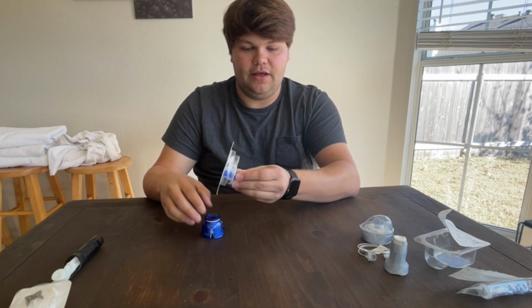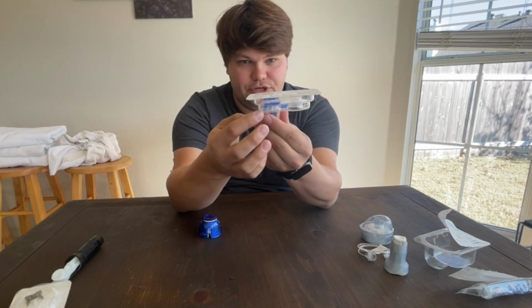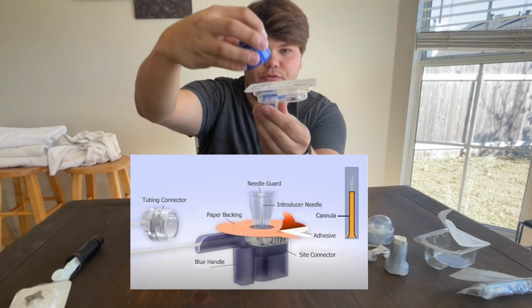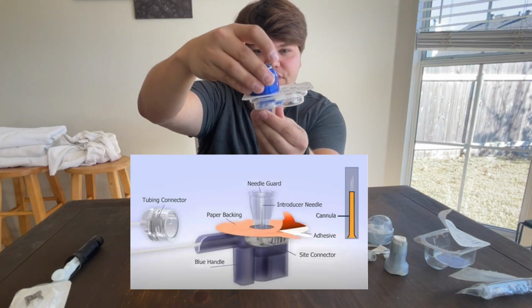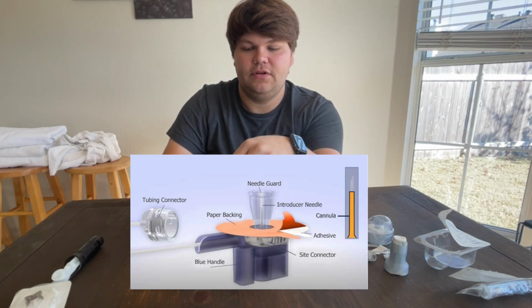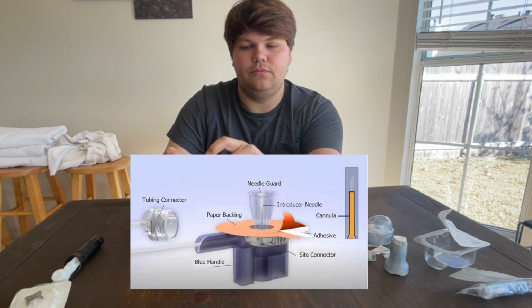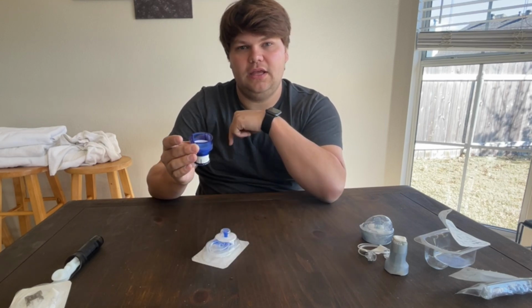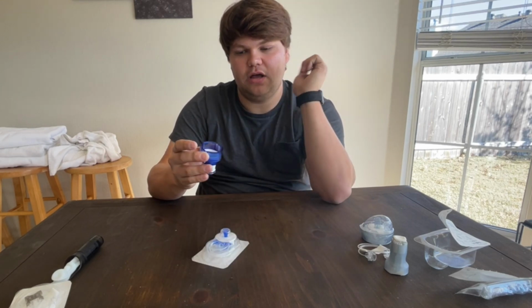Basically, it's kind of hard to see, but you can see that the blue top piece up here has a certain way that it fits inside the inserter. Once it's in there, you can remove the adhesive. Then this little blue clip or blue piece at the top will allow you to push it in to get it ready, and then that will twist off.